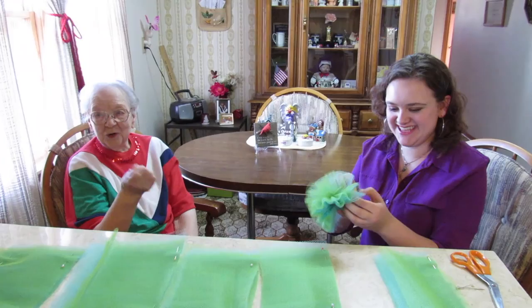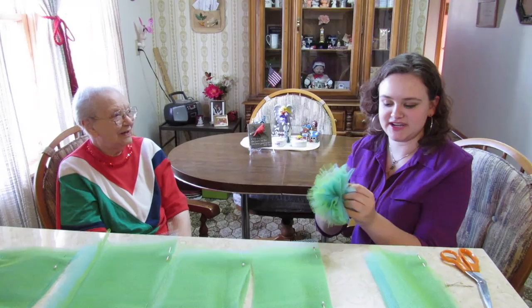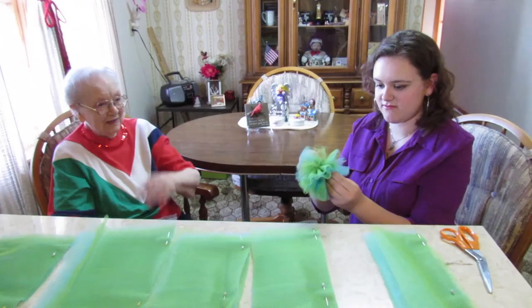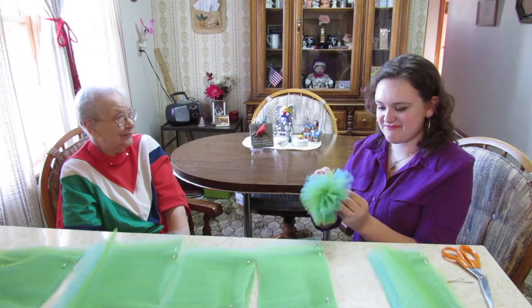Well, and so do little kids — they put strings on them and they swirl them around. It'll be good for decorating. She made us some really big ones a few years ago and we hung them up in our room — they're good decorations. And they'd be good for weddings and wedding favors and all kinds of stuff. All kinds of uses. And it's good to wash windows with too — spray on there, go over it, and it gets all the fly specks. If you've got fly specks on the outside of your windows, it just takes them right off. Then you take the paper down, clean them up, and you're done.